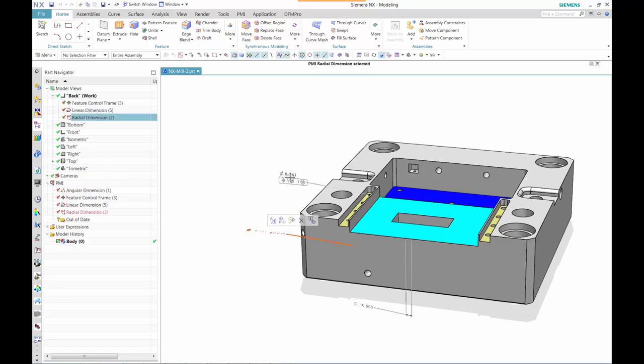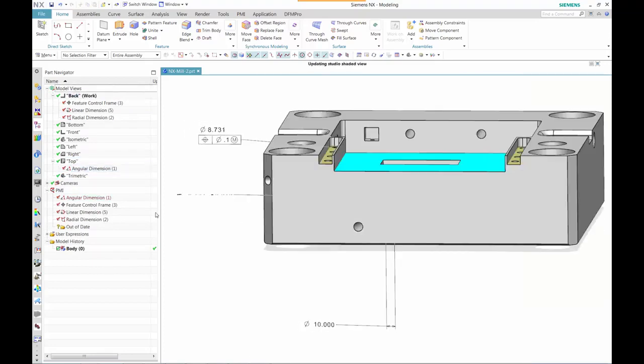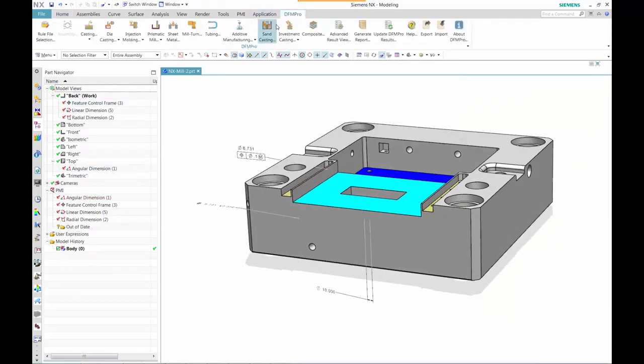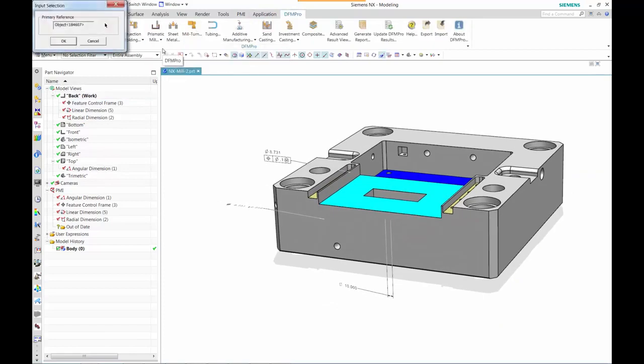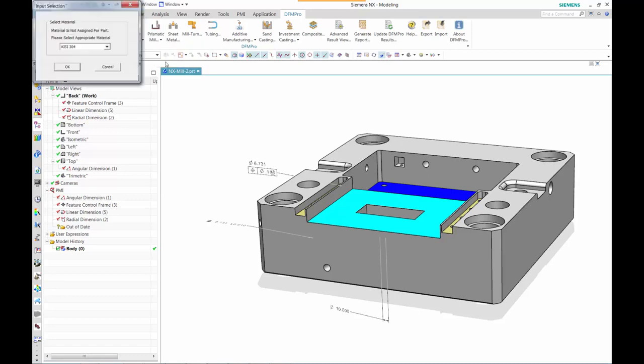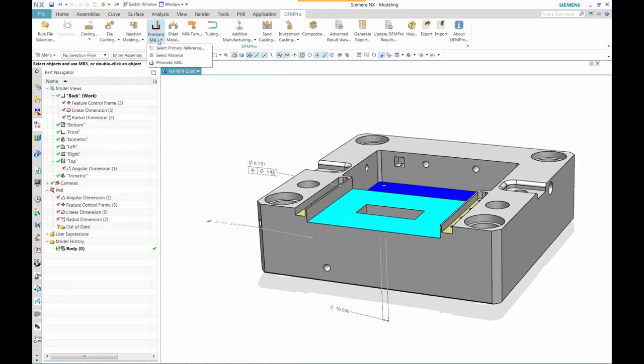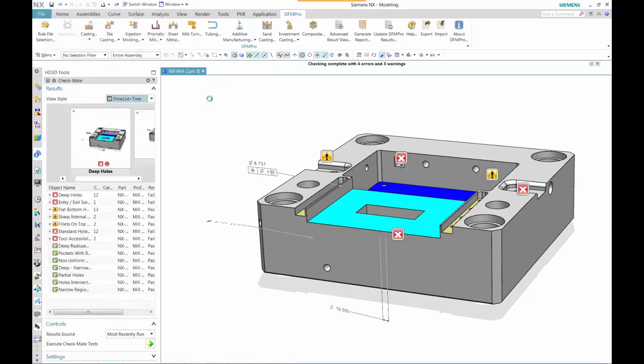In this particular DFMPro demonstration, we're going to take a look at the prismatic milling of this part. We see that we have several PMI entities that exist in this data set. I'm going to go ahead and select them, see what they are, and now we want to generate this by selecting the axis, what axis we're coming in to do the milling, and once we run that, we get the results.